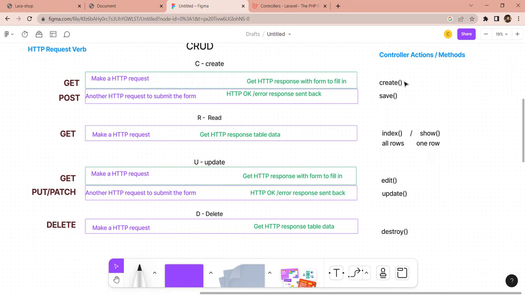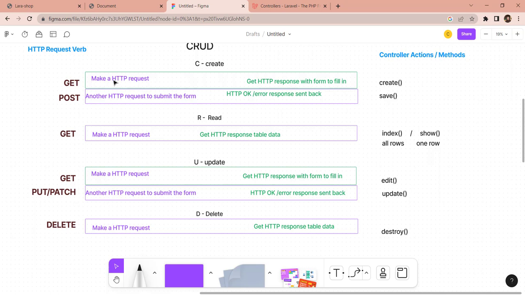These are not mandatory names. You can change the names as well. You can replace this name create with, let's say, insert or new row or anything you like. However, these are the conventions that are promoted by the Laravel community. Almost everyone in the Laravel community will be using this name for making the first request to create a new row, so it's always good to stick with the conventions of the community.